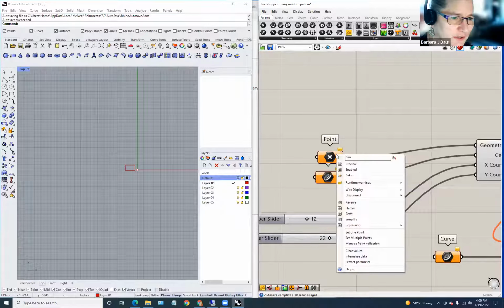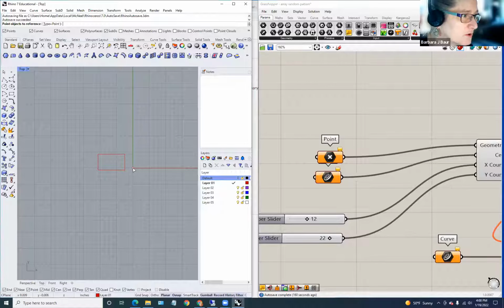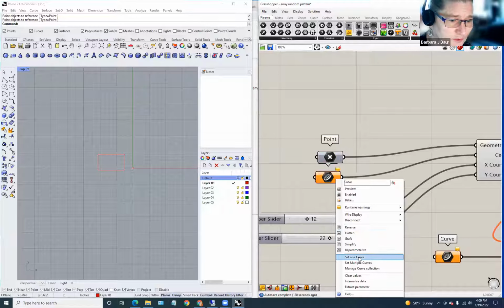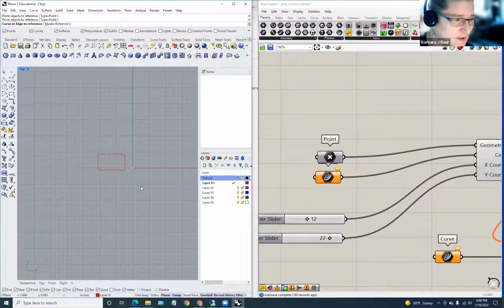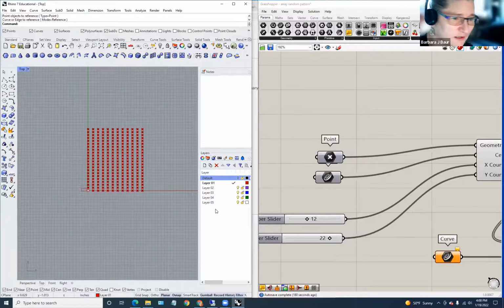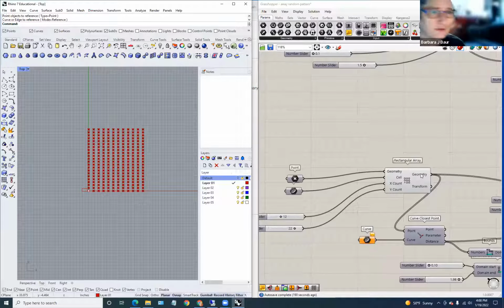So I'm going to right click. I'm going to set this point, and you see how over in Rhino here it's asking me for point objects to reference. Click on that. Okay, great. I hit enter. That point is now gray, so that means I've got geometry in there. Same with this curve. We're going to set one curve. We're going to click on that, and here we go. Once again, this one works the same way. Here's that rectangular array again.